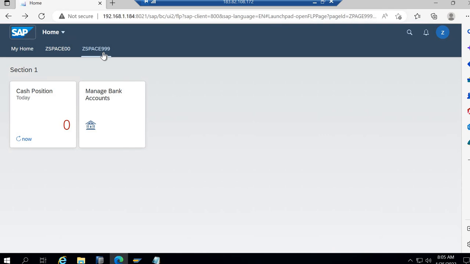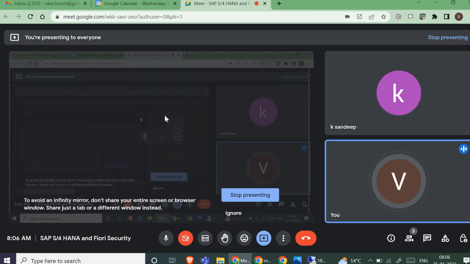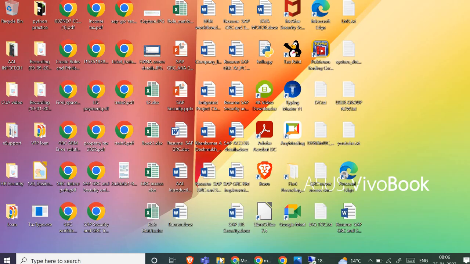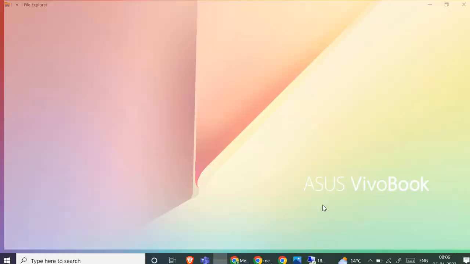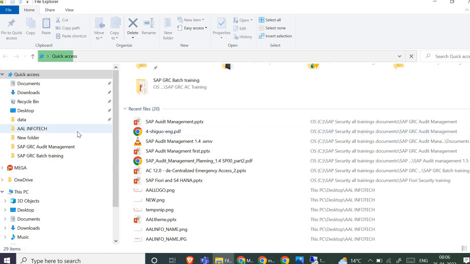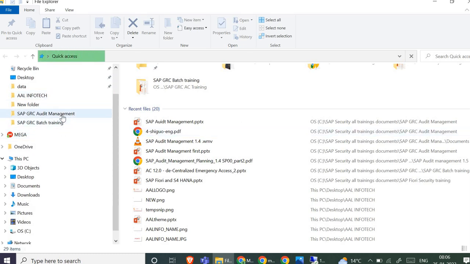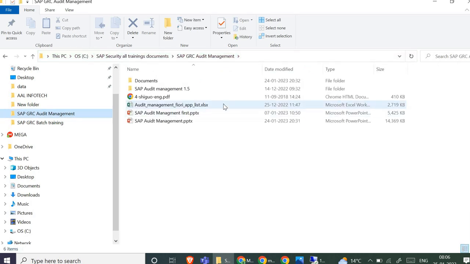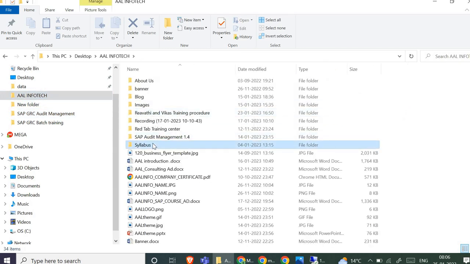But this audit management will be starting maybe on the 15th of February, if you want to join. You will also be covering the configuration part, right? Yes, in that I will be covering these parts. I will share the syllabus anyway. We'll cover the configuration part, and then how to make the audit management. First I will share the syllabus, and then what things we are going to cover.